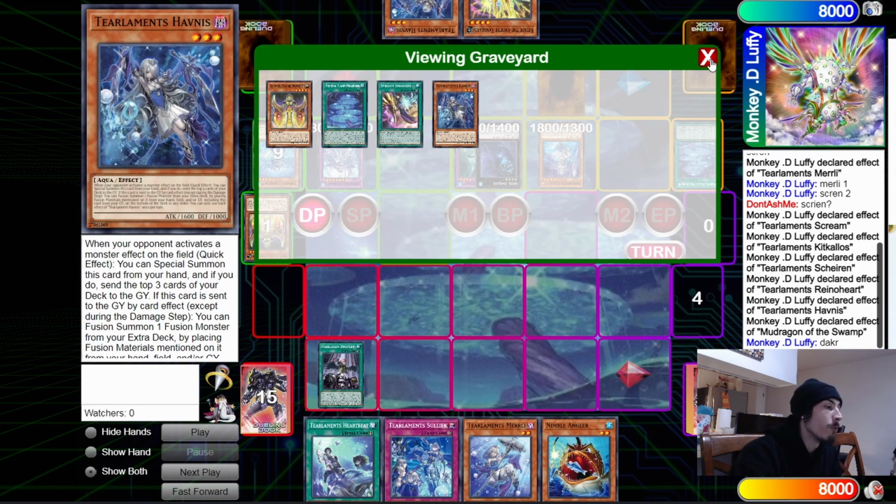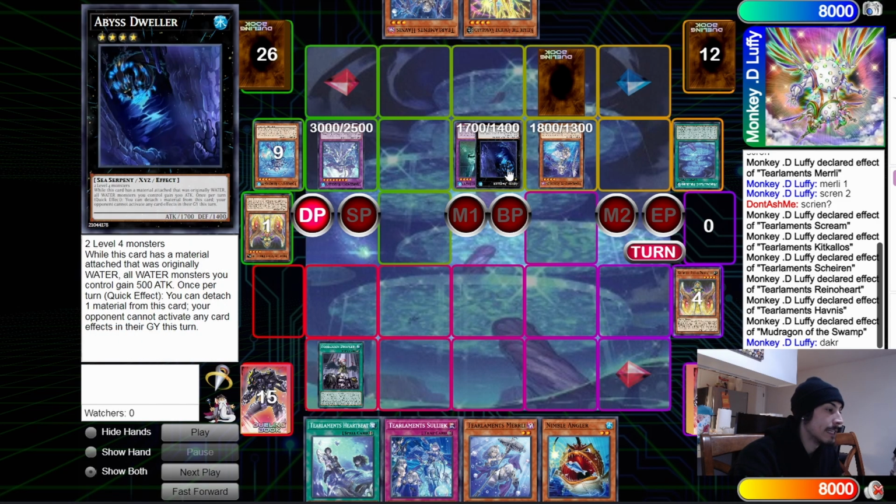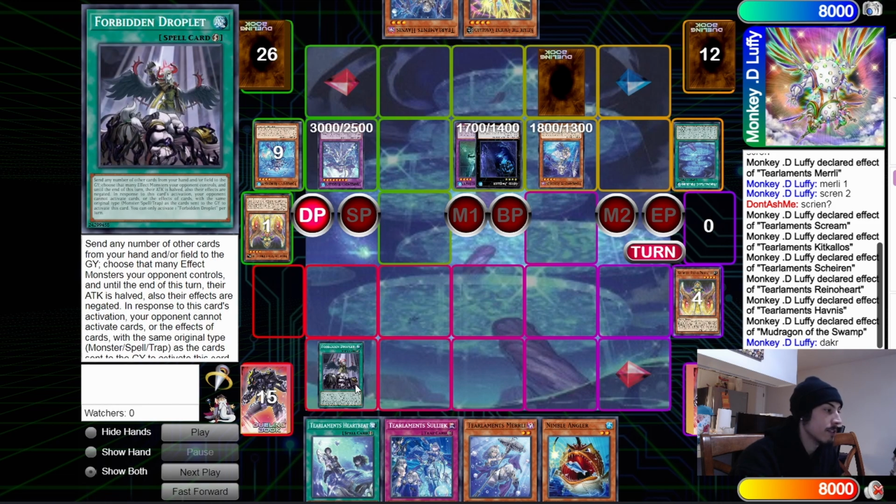Anyway, so Droplet wins me this game. He goes Dweller, obviously. In the draw phase, he goes Dweller. And Droplet, this is the reason that I played this card. I main deck this card, Droplet, because it will help you beat Dweller. It'll beat Dweller, and it will also beat pretty much everything else that's problematic in the format.